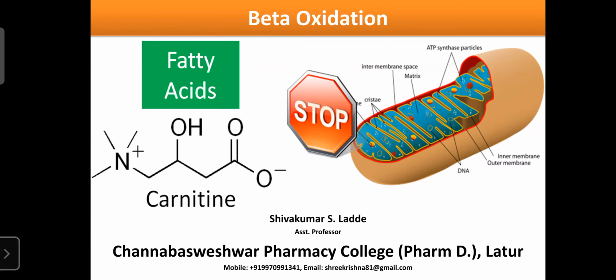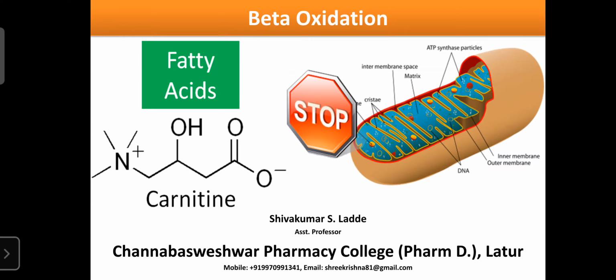These fatty acids are mainly present in the cytosol, but beta oxidation occurs in the matrix of the mitochondria, inside the mitochondria. These fatty acids do not cross or enter the mitochondrial matrix by themselves. That's why carnitine is helpful for the entry of the fatty acids into the mitochondrial matrix, for the metabolism of fatty acids to yield ATP. That is helpful for the various biological reactions.